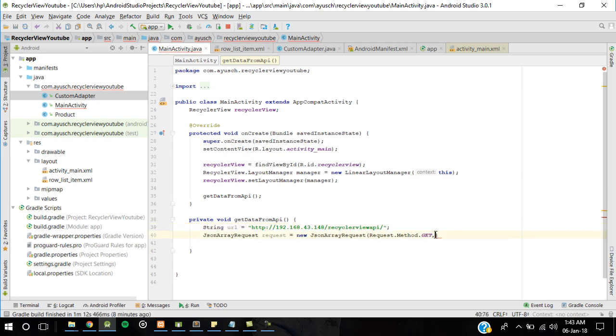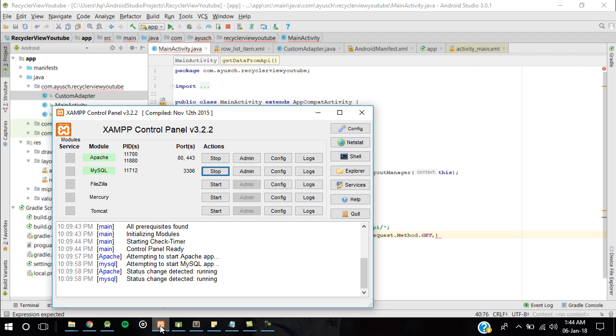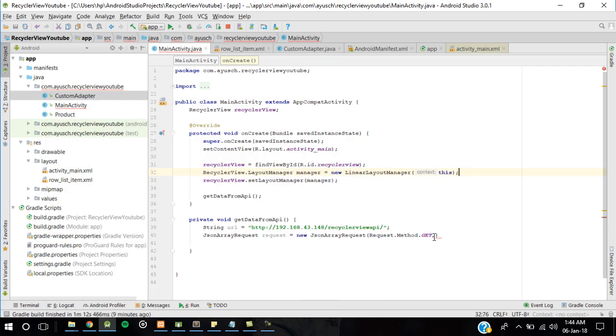You can get your URL by typing ipconfig in the CMD, because I need to use it in the emulator. Otherwise I would have just written localhost. I'm using XAMPP for my local web server. So now I'll pass the URL.